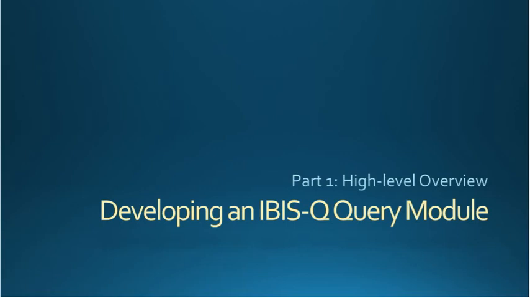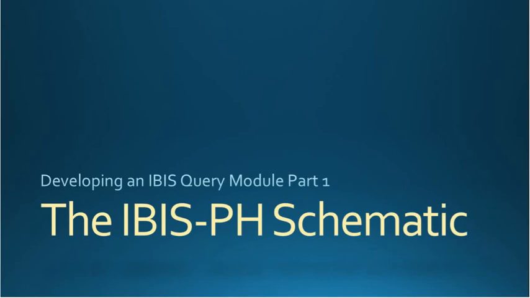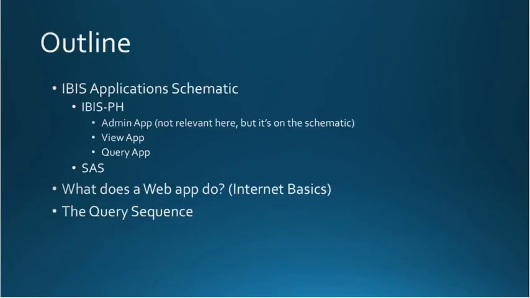This is part 1 of the training video series for developing an IBIS query module. This is a high-level overview and a good starting place for anyone who needs to learn how to do that. I'm going to talk about the IBIS application and how the 3 parts of the application interact with SAS to provide custom query results to an IBIS user. I'll take you through the IBIS query sequence and talk about what is happening behind the scenes.